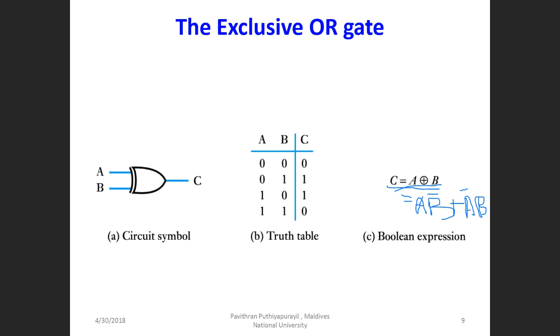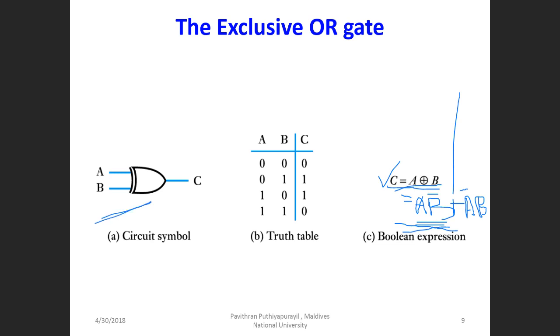A B bar means this is your AND gate, A dot B, both together. This is the AND gate, and B is inverse, plus, so this is the OR gate. Then A inverse B. So if you get this type of expression somewhere, I can realize that expression using your exclusive OR gate.